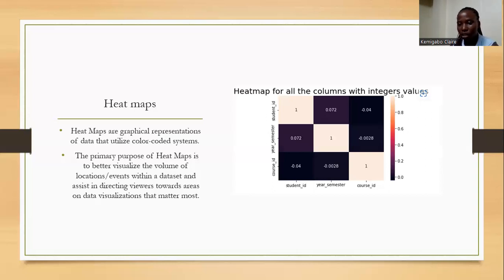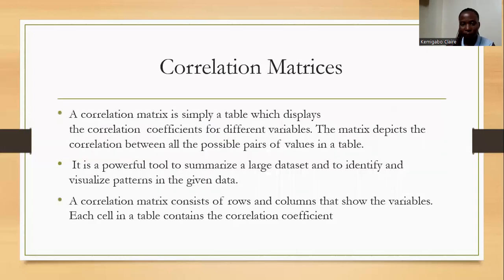Wherever it maps the same value to the same value, like student ID to student ID, we get a positive high correlation. And the heat map represents the correlation using the same colors. If it is student ID with student ID, they put the same color, here it's gray. And if it's course ID with course ID, you can still see that it's the same color, even for year semester and year semester.